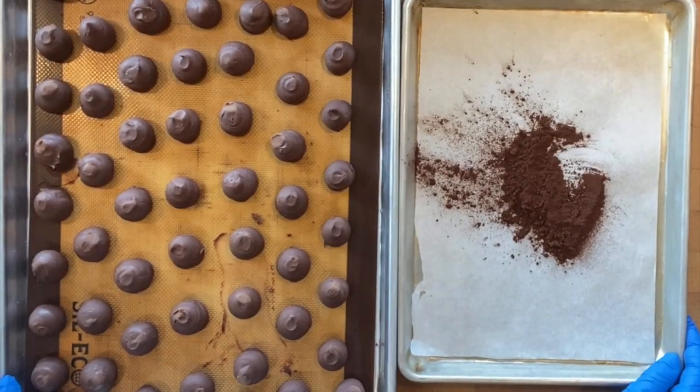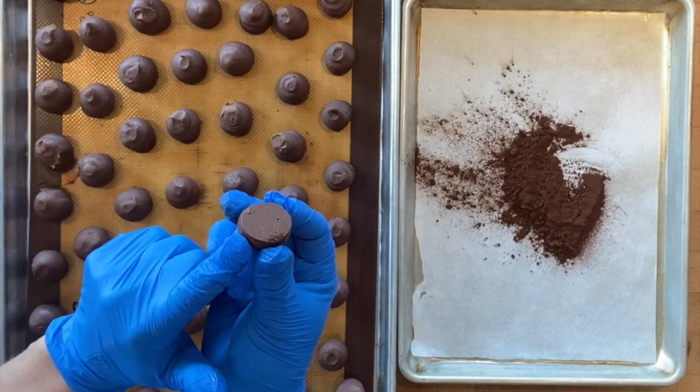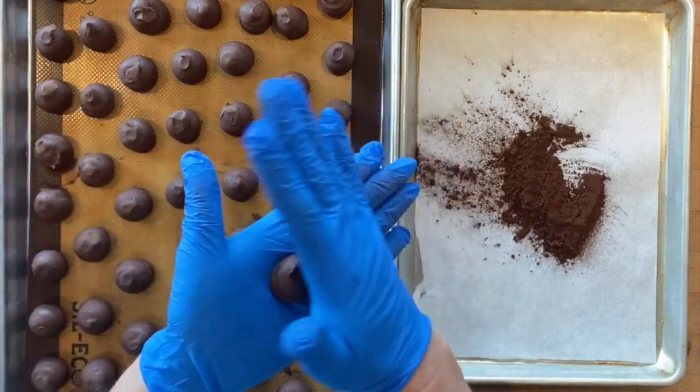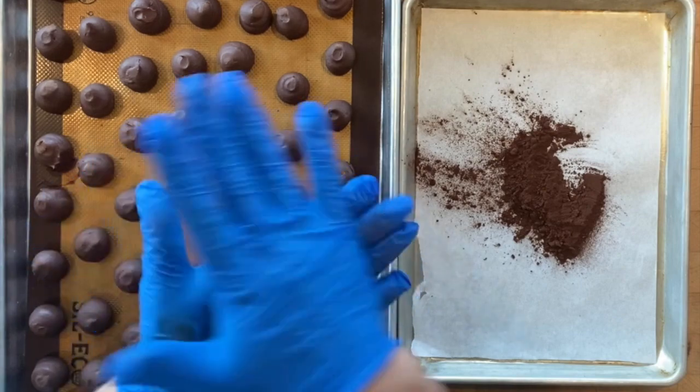When you're ready to prepare your truffles, they're nice and firm from the refrigerator, but you can see they have a very, very flat bottom. So in order to make them nice and round to roll very easily, we want to take this in our hand and push it a little bit and roll it very quickly.